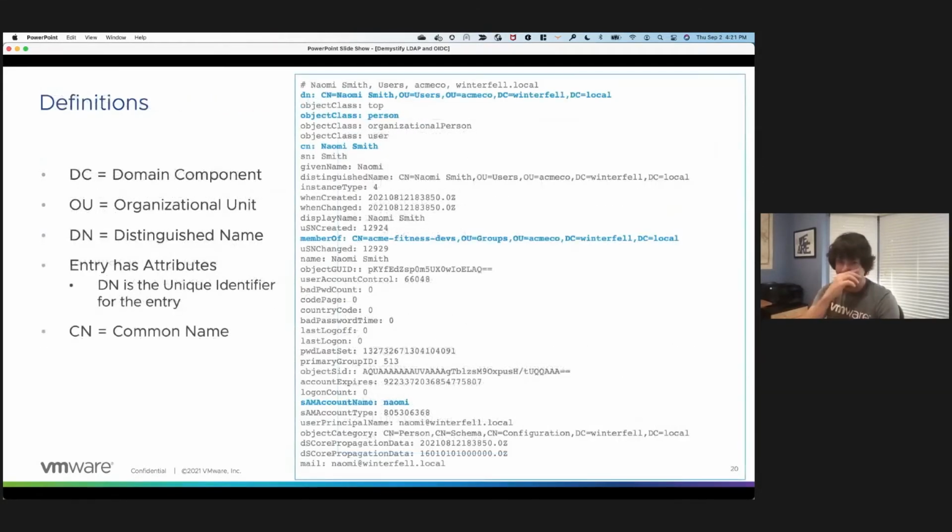although there's an exhaustive list of flags that you can use in the utility. When we're interacting with ldapsearch, we're going to get responses back in what's called LDIF format. This is an entry that exists within our directory, which could have tens or thousands of entries within it. A couple of key things that I want to point out. DC stands for domain component. This is largely representative of the directory that you're going to be querying.